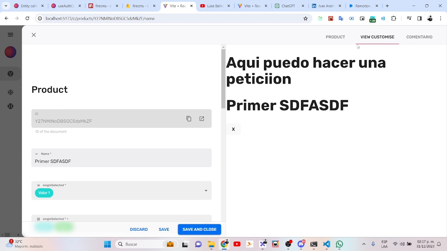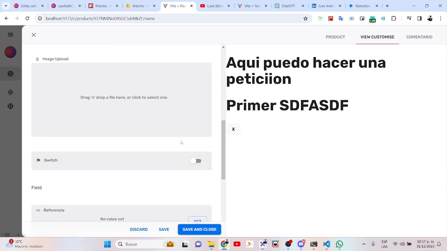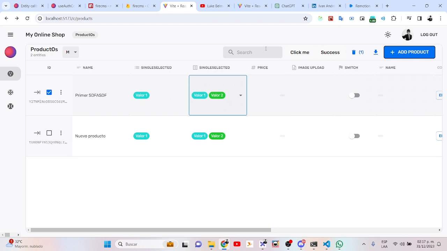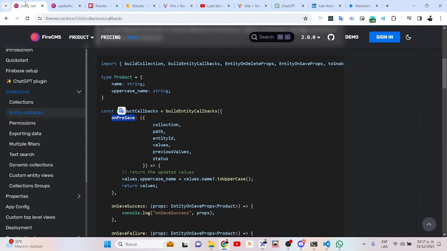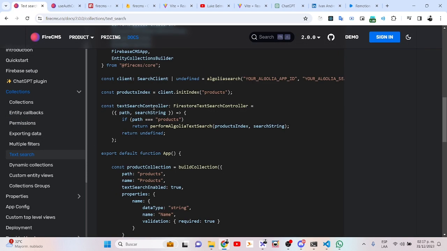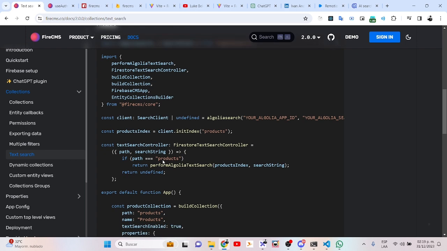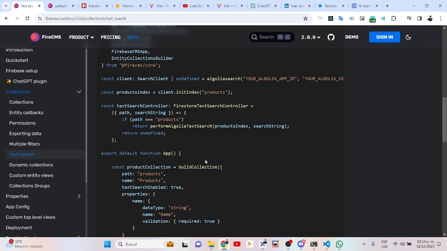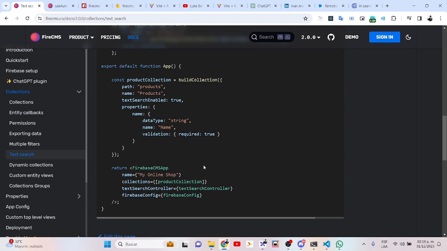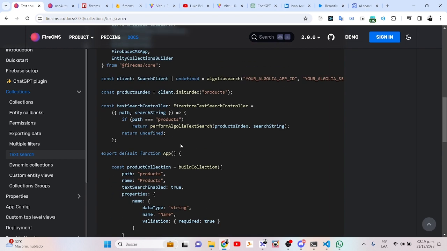Okay, text search. Text search is usually done with Algolia or Meilisearch. I don't remember what other options there are. So this is the documentation which says so. You have to get the Algolia IDs and all these things and add them to the text controller. So let's see what the text controller is about. First of all, you check the path, and after you check the path, you return the Algolia text search.